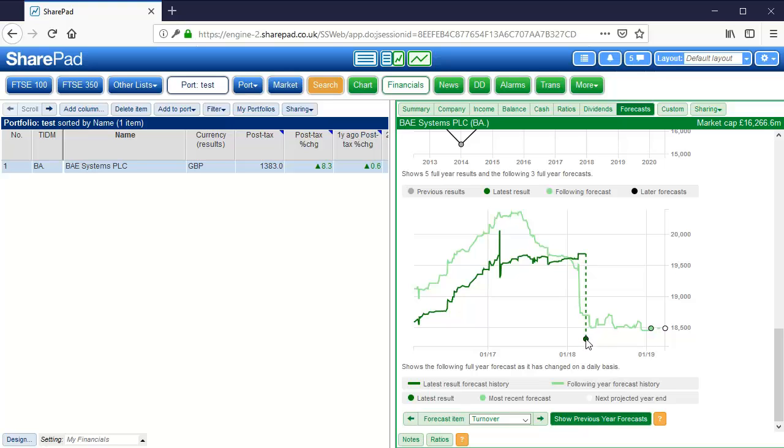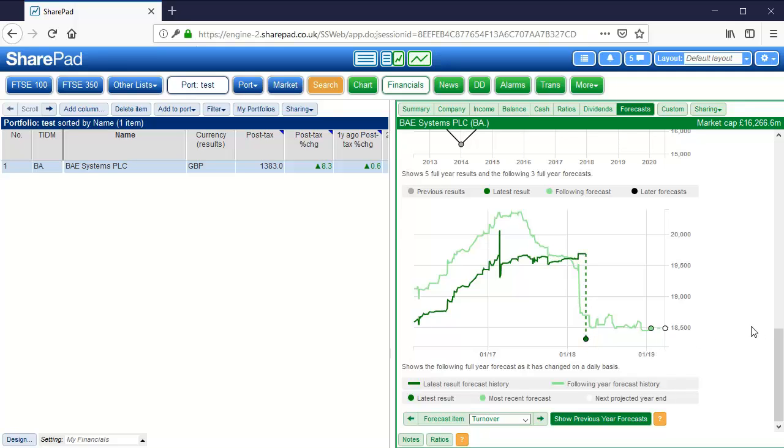And we have a little green dot here to indicate that this green dot is the actual figure that was published by the company. So we can see the green line ending here, and the little dotted line is just to connect the two, but the forecast ends here. And so we can see that the forecast was significantly higher than the actual reported figure.